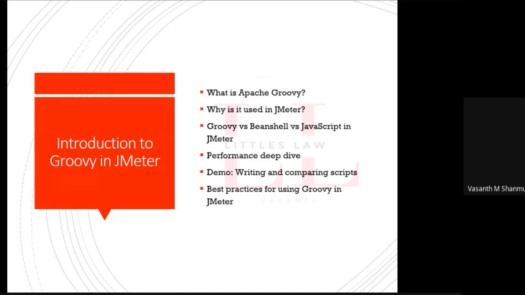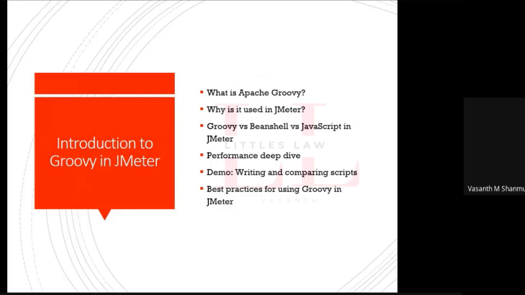And the next thing is, since Java is smarter, Groovy complements it as well. So it's very great for scripting, for automation, and for testing. Another advantage is that it's very lightweight and powerful.